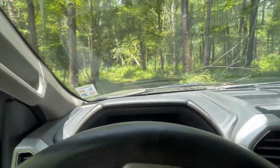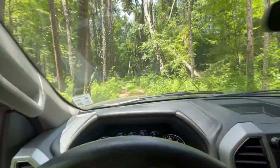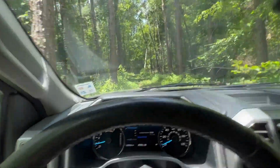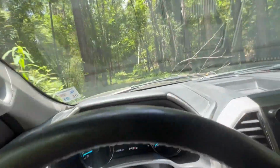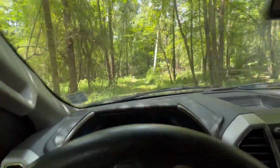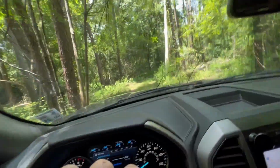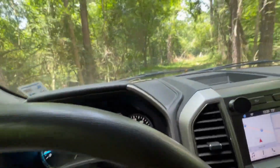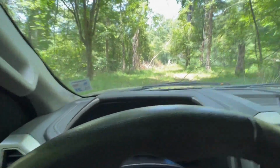So we're heading to the river. It's the Tangipahoa River, and it's more of a stream up here. It's kind of a sandy creek. It's not good for swimming in because it's shallow. It's got stumps. It's good for wading around and having fun in. It'd be a good river for kayaking, and there's a bridge about 4 miles north of here, and another one about a mile south of here, so it would make a good little 5-mile kayak trip. With a current, it shouldn't take too long. Current usually runs pretty good.